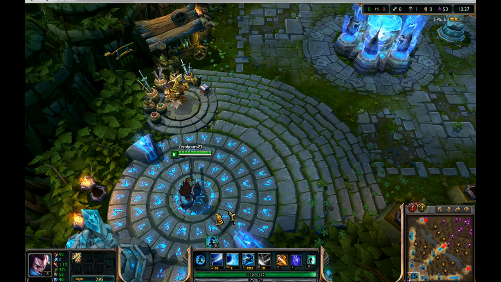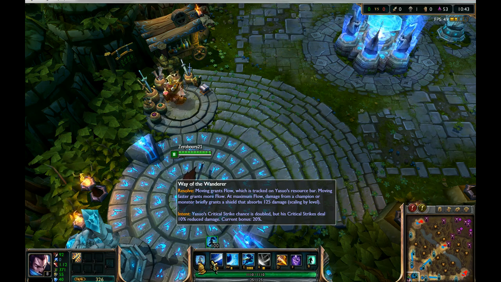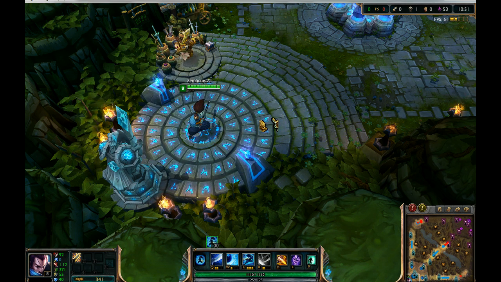So the most important thing you need to know about him that's different than anyone else is his passive gives him double crit chance. So at 50% crit chance from items and your runes, you have 100% crit chance. In this case, you can see I have my Static Shiv, which is 20% critical strike, which means I now have 40% because it gives me a bonus of 20. If we go into the character menu right here, we can see that I have a 40% crit chance, which is really good for a starting item.